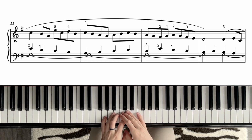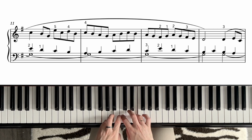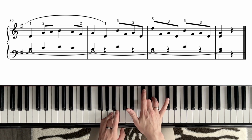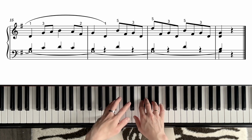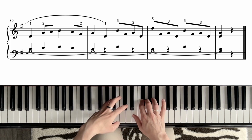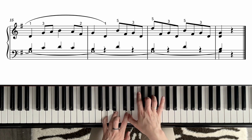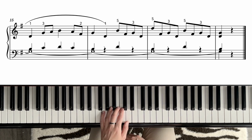So last phrase, very similar to the first one. Let's go straight, hands together. And now we're going to have a crotchet. And the final G major chord. So watch out for those rests in the left hand. And the final G chord.